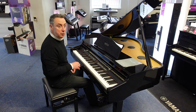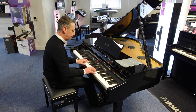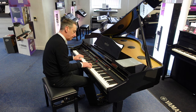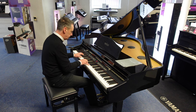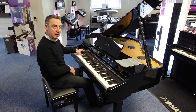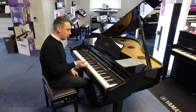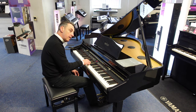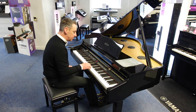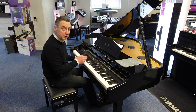This is the studio grand piano. It's got a lot of depth, isn't it? It's got a weighted 88 note key keyboard that's touch responsive. Like that. You can get lots of other sounds as well, like electric piano sounds like this. There's actually eight sounds on board, and you can have two on at the same time if you like.